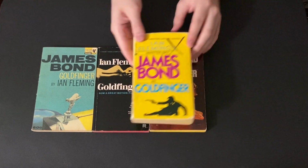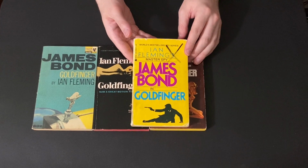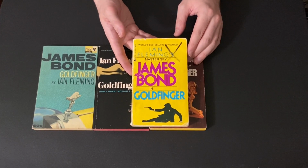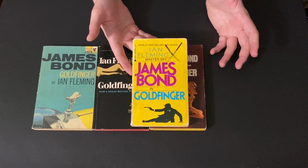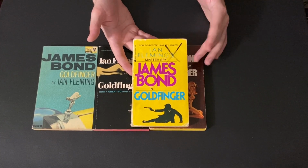And of course, then we come to my most cherished of all, the book that got me into Fleming and the book Bond, this rather beat up, scuffed up copy of the 80s Charter reprint with the same style as the other 80s books to match the John Gardner novels. This is the copy I bought at a library sale for 10 cents. I still remember it only cost me a dime.